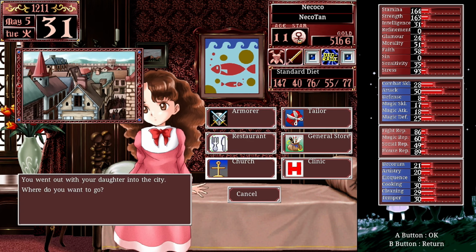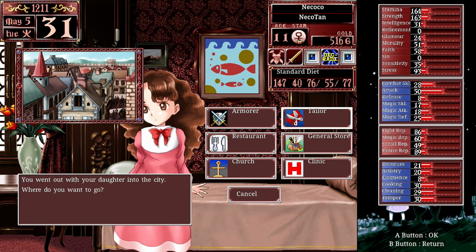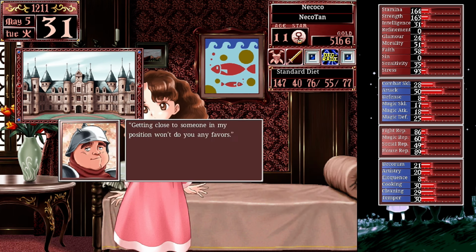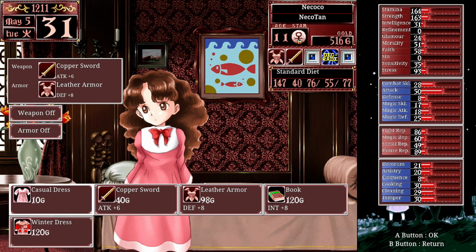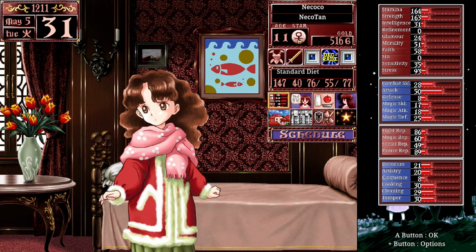Okay. Can we take her to church? No. How can we stop her from becoming a delinquent? Let's see here. We'll talk with the gatekeeper for now. Okay. That's given nothing now. Oh, we got the new dress. Alright, so now... It's cute, but it's also not the right time to wear it.